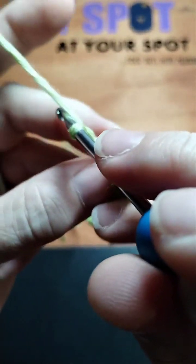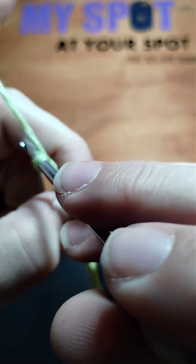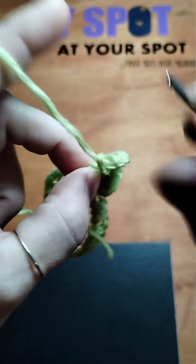Do you have to chain 3? I'm looking for the, no, we don't have to chain 3.